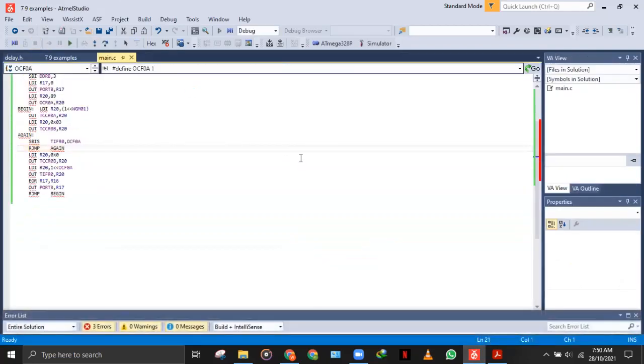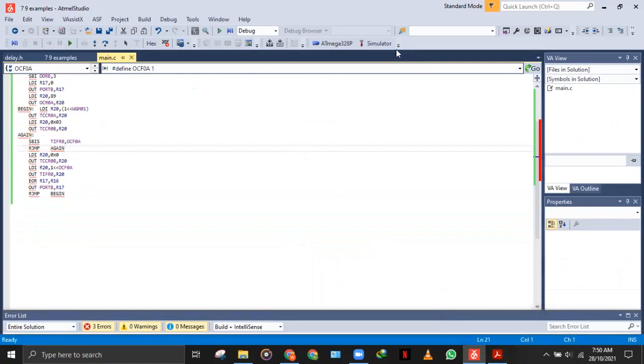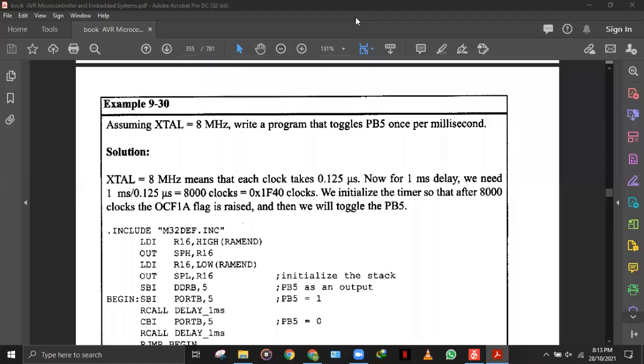Let us move towards the next example of ours, which is example 930. We left off at example 930, so let me open the book so we can check the statement.